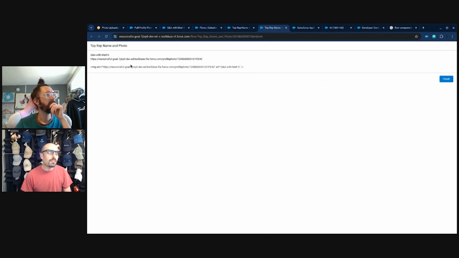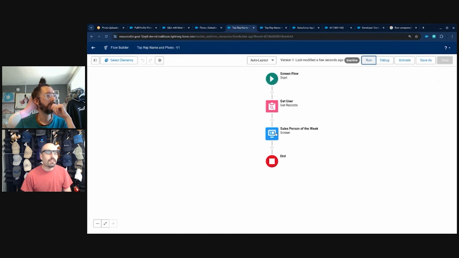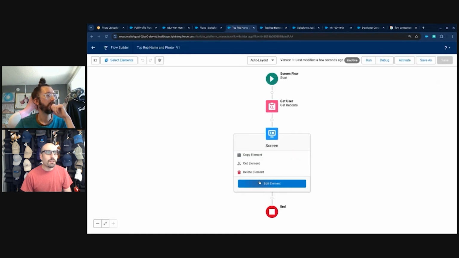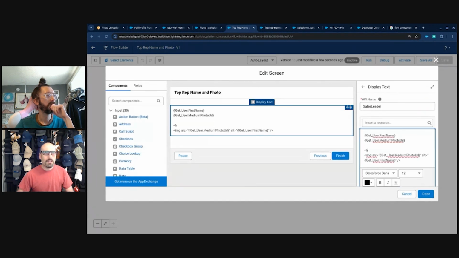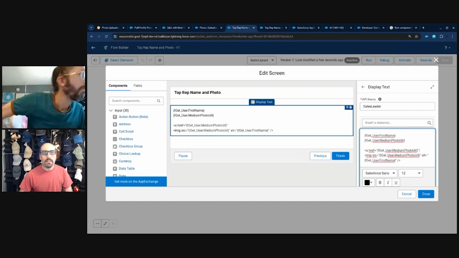No, so that's the gap there. Actually, now I have a couple other things I want to try while we're working on this. What about just an href, like a hyperlink? Does that work? And if so, why would one work and not the other?